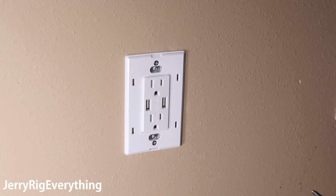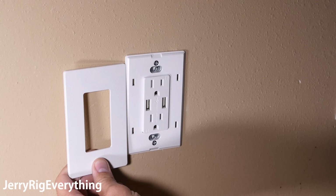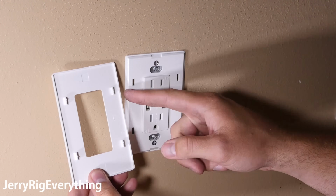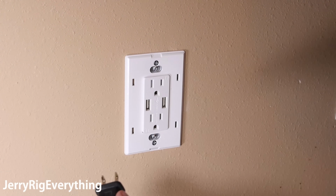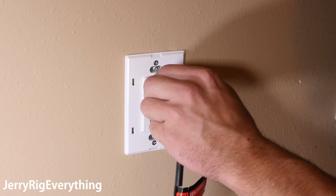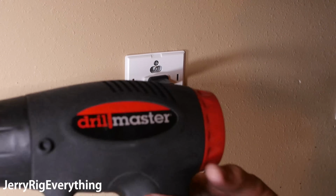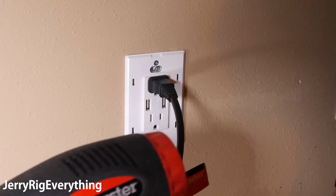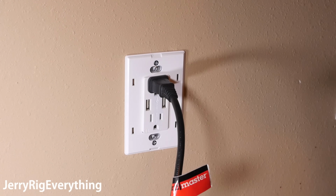Alright, and so before I put this faceplate on, I'm going to go flip the breaker again and make sure that it works. And then this faceplate will just clip in with each of these little tabs around the outside. Alright, so the lights are back on. And the heat gun is working.